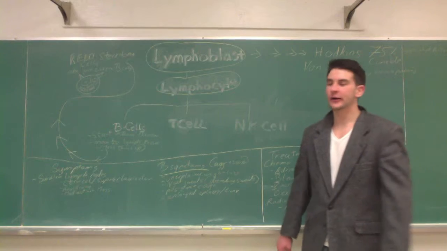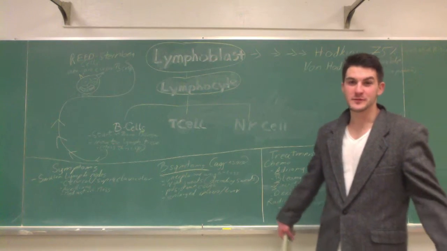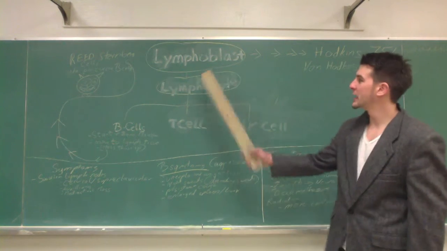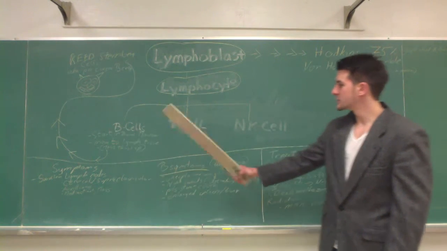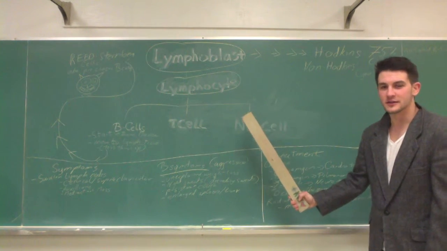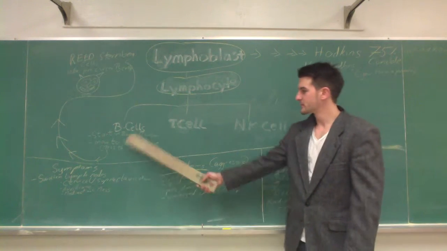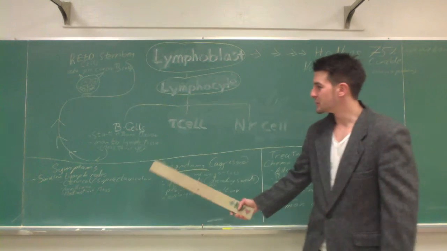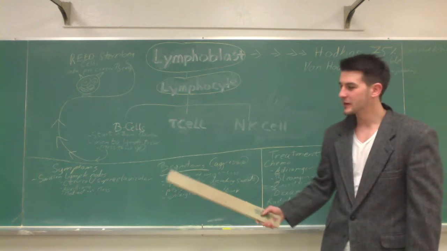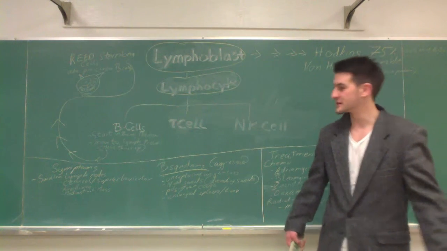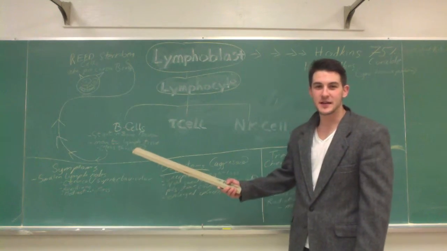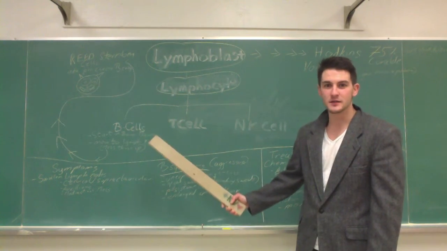So we're going to start with the hierarchy of the cells. We all know that everything comes from stem cells. Then we have the lymphoblasts, and we have lymphocytes, which are broken down into three cells: B cells, T cells, natural killer cells. But for this purpose, we're going to stick with the B cells. B cells start in the bone marrow, and then once they become teenagers, they're kicked out of the house and into the lymphatic system, where they begin to mess things up, and that's where we get lymphomas.